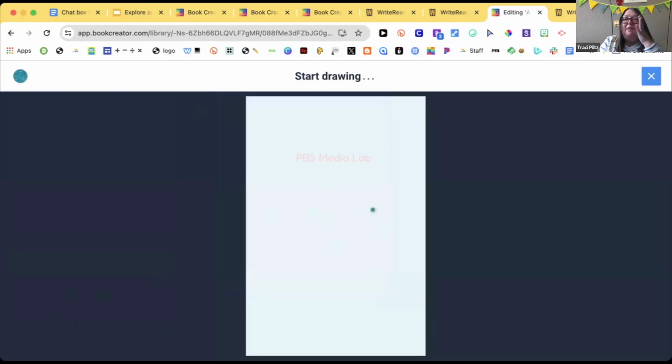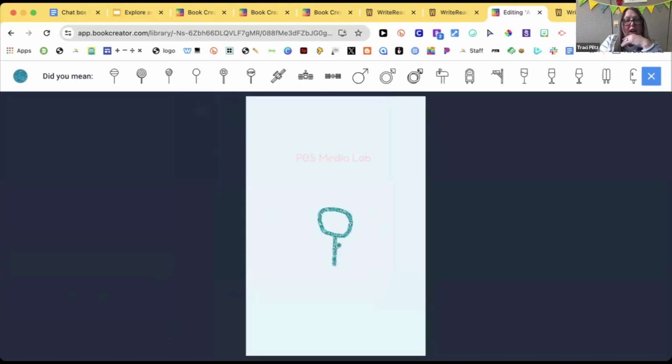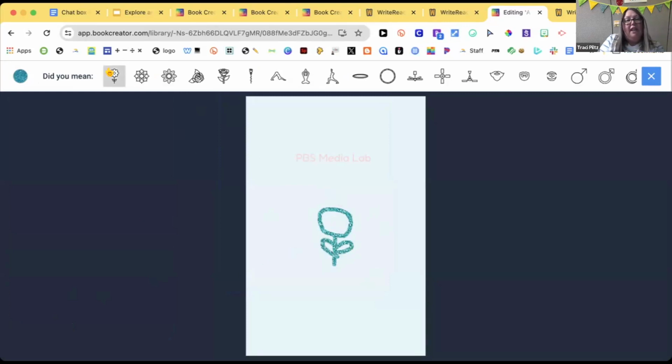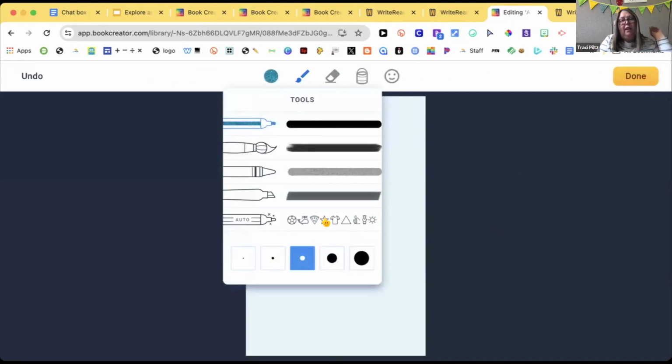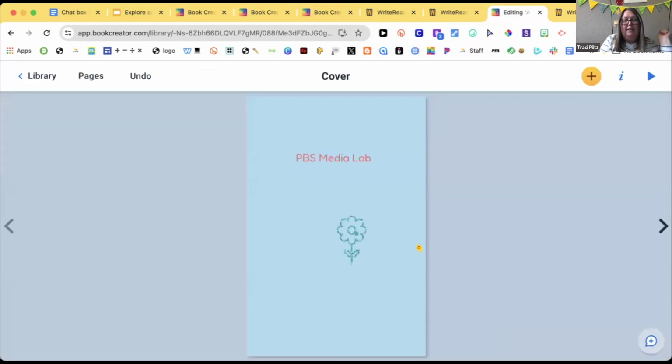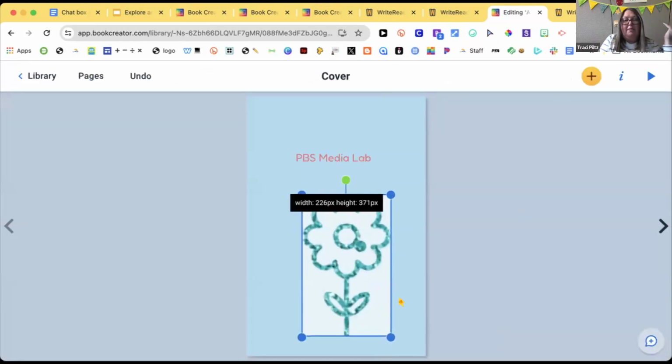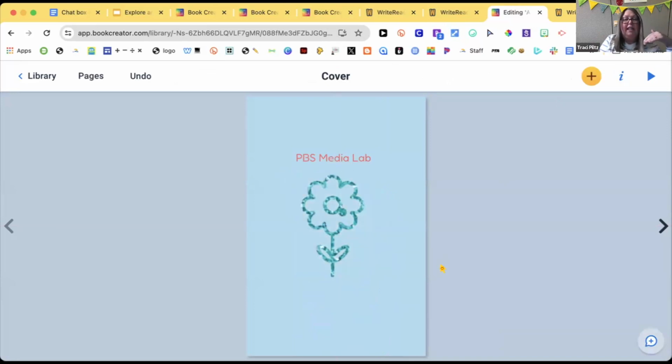Now, let's see. My drawing is so bad, AI can't usually even tell when I'm trying to draw. But the idea here is if you start to draw something, you notice at the top that it'll try figuring out what it is that I'm drawing. And then I could click. So I'm trying to draw a flower, and I do see a nice little flower right here. So then I could click on it and it'll automatically turn my drawing into that little flower. Then I'm going to click out of there and say done. And then it will load my little image, and I could make it bigger, smaller. I could have changed the color, things like that. So that auto draw tool in there is kind of cool.